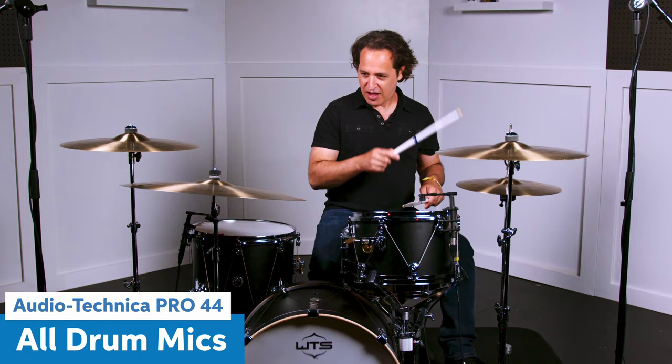No EQ is added anywhere, so you're hearing them in their raw state. Now, all of these mics, when you put them in a musical situation, you're probably undoubtedly gonna be putting some EQ on the mics. So the mics that have a little bit of a brighter sound out in the room, you'd probably put a low pass filter on them or just adjust a little bit of the high end and you'd be rocking. So it all just depends on your needs and what you're recording at the time.